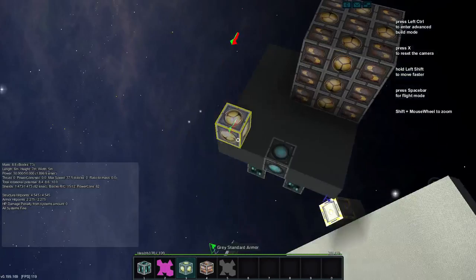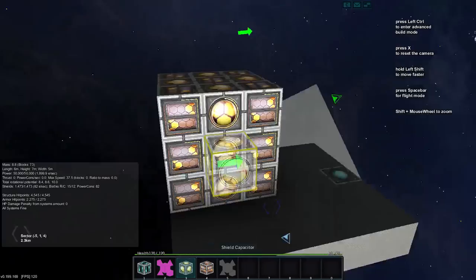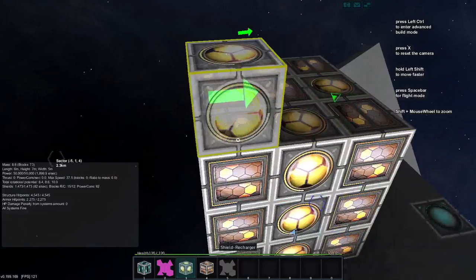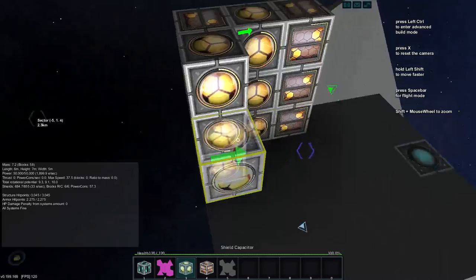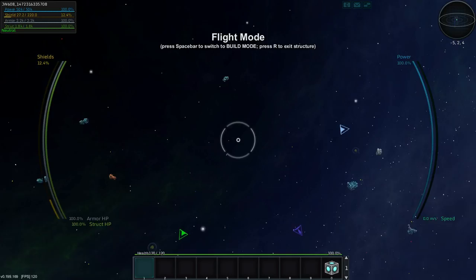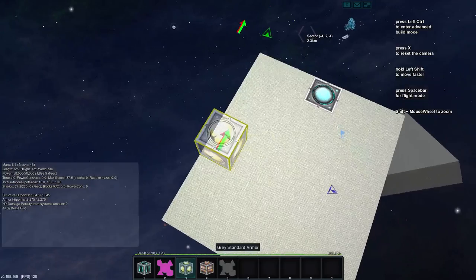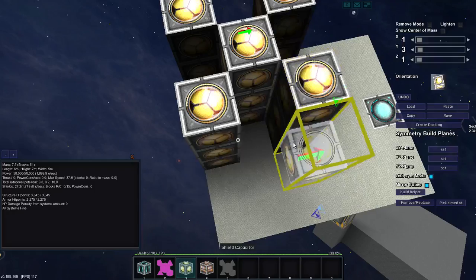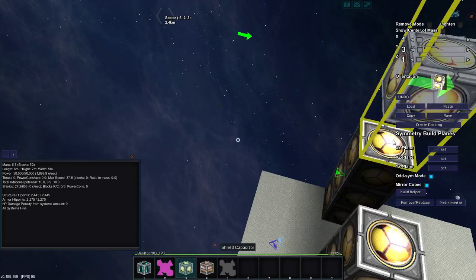Okay, so that has 6,000 shields. This block here is 1,000. Well, 1,400. So do I want faster recharge or more shields altogether? That's the question for a 3x3x3. My rotate key got changed again. I think having more shields is more important than recharge rate. That'll give me 17. What did the other give me? 14.